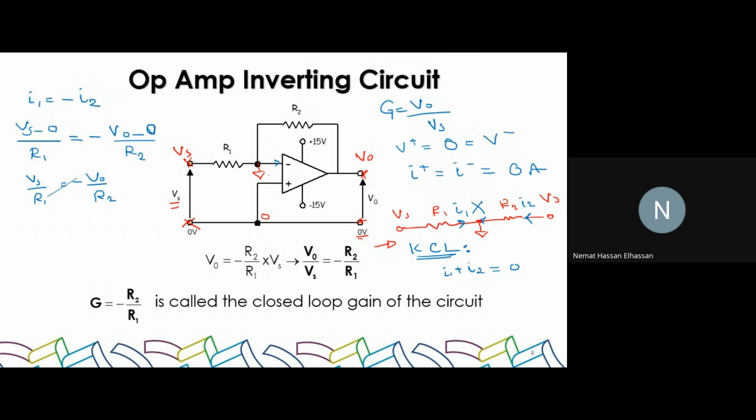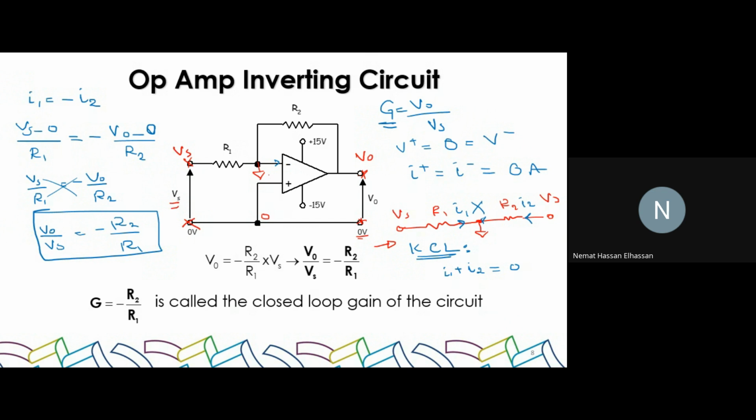Can we cross multiply? So what you'll end up with is V out over Vs is equal to minus R2 over R1. And this gives you the ratio of the output to the input, or in other words, the gain. So the gain depends on the value of R2 and R1, right? And you'll notice it will always be V out over V in is equal to negative R2 over R1.